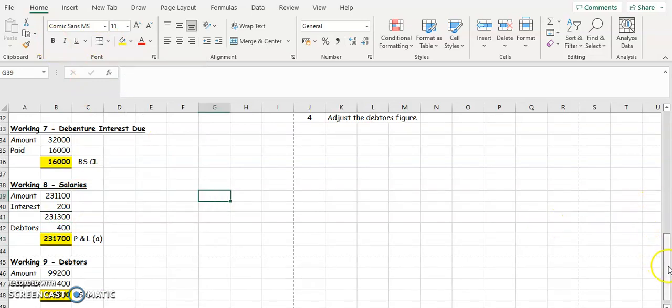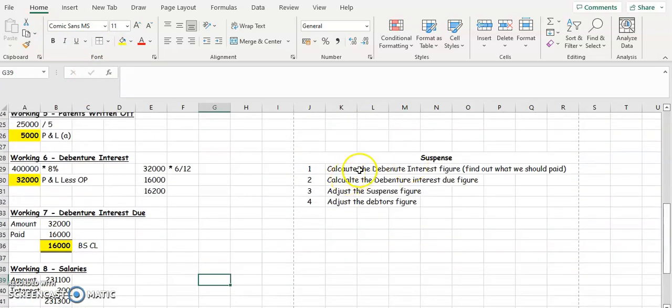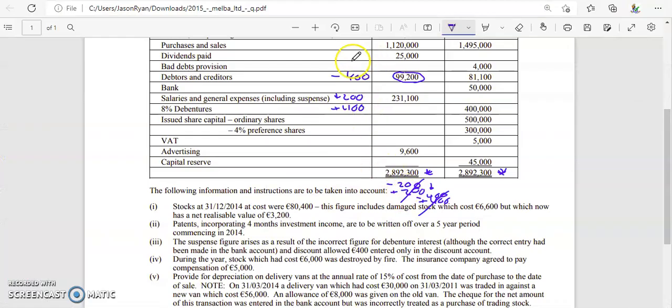Okay, so anytime you get your suspense, there's four skills you're looking for. So you're going to calculate debenture interest, and you're going to calculate debenture interest due. That can always also be mortgage interest, but it's the same thing you're going to do. And then they're going to put something in, whether it's a liability or an asset. So debtors is an asset. A liability will be something like VAT, PRSI. They've come up previously, so it's just how you adjust it. Sticking it on the trial balance like this, putting a minus beside the figure and how it's going to affect your suspense might make it a little bit easier whether we're going to plus or minus that.